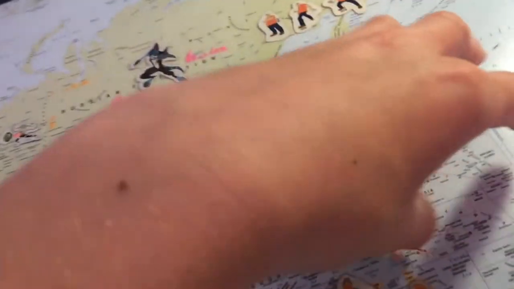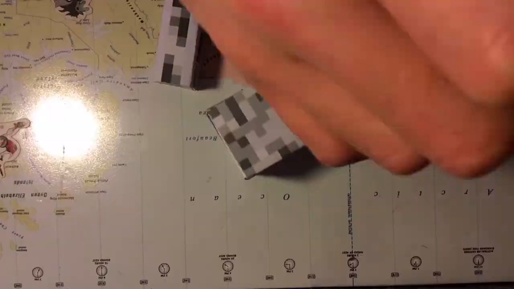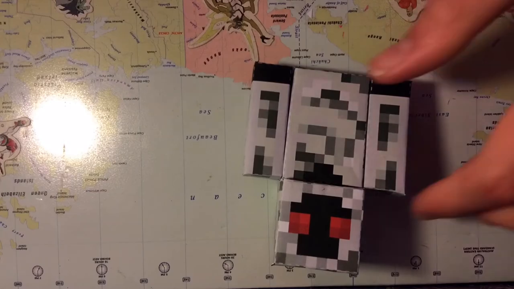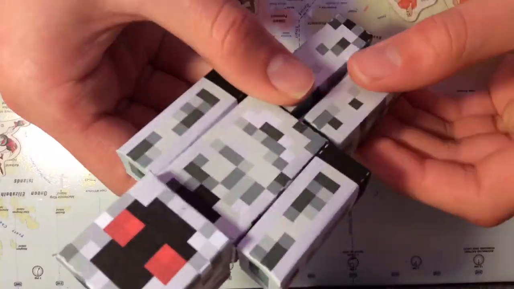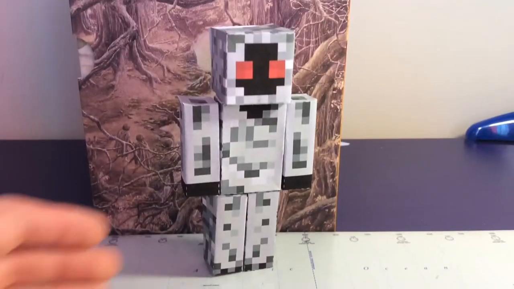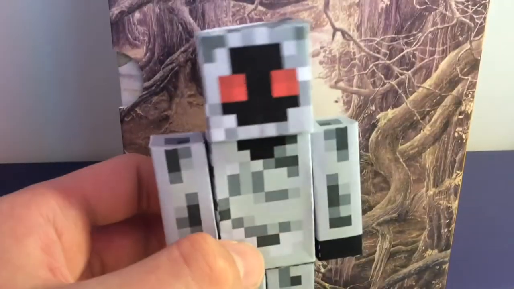Okay, let's get into building and putting all the parts together. So, time lapse again. And here is the first Entity 303 paper craft, and he is back to kill Jono in his dreams. Okay, so that's how you make a paper craft.